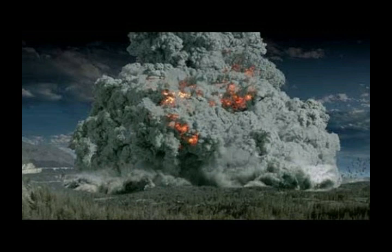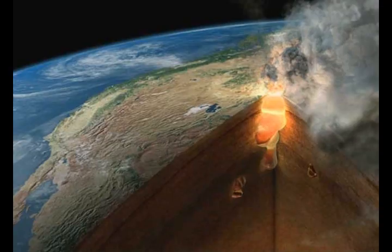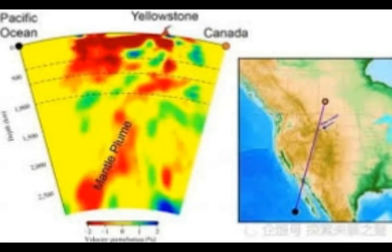This week's contribution is from Mark Stelten, research geologist with the U.S. Geological Survey. It's well known that beneath Yellowstone's caldera lies a large magma reservoir. That's a location beneath the vent of a volcano where molten rock, the magma, is stored prior to eruption, also known as a magma storage zone or magma reservoir. This is where it is.